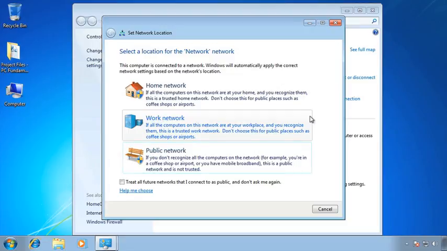It's called network discovery. And if I'm connecting to a public network at a coffee shop, I don't want people to be able to see that Aaron's computer is on this network. That's just a smart move. There's also a checkbox at the bottom that says treat all future networks that I connect to as public, or whatever you choose, and then don't ask me again. Now the reason it says public is because that's the tightest security. You can't get into any trouble if everything's set to public, but it means if you're at an office or at home, people are going to have trouble finding your computer. So I recommend that you just make the best choice. I'm going to go ahead and cancel out of this.